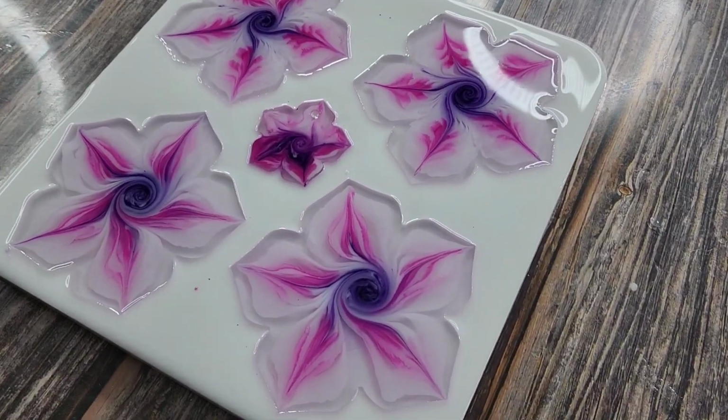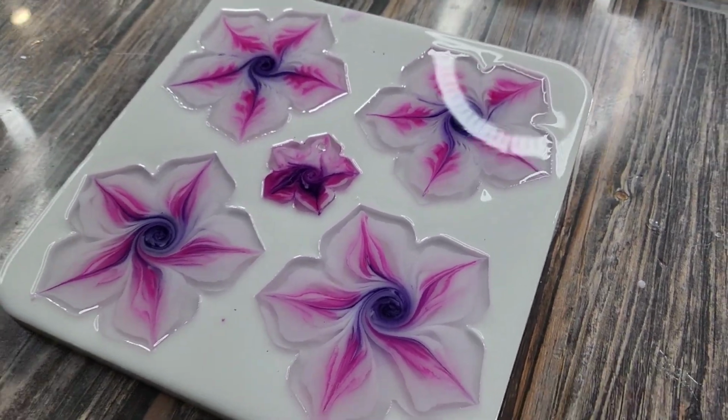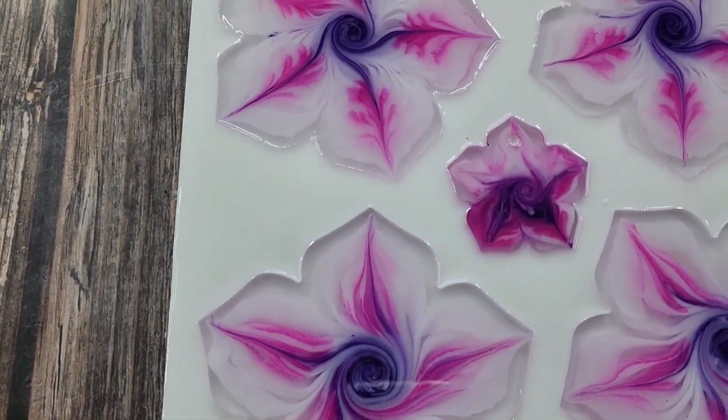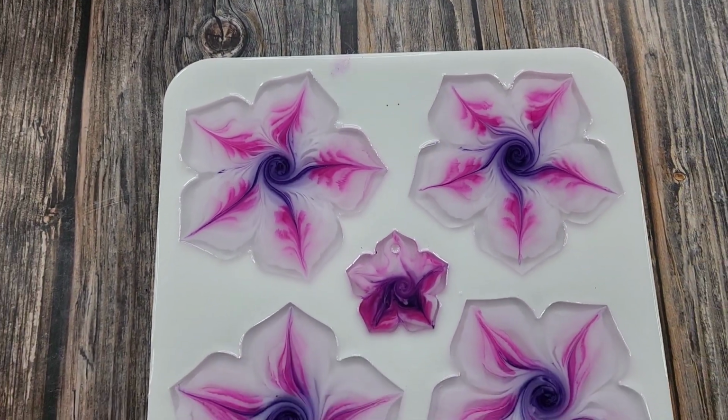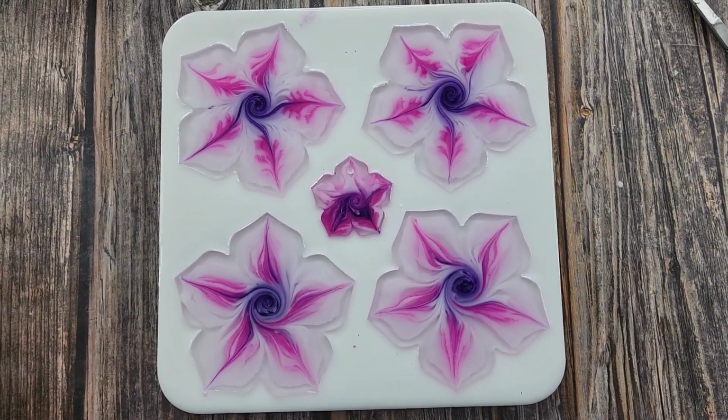So that's them there anyway. I won't be doing a top coat. I wasn't planning on doing a top coat, and they're really full. So yeah, they're looking really pretty. So yeah, we'll wait for tomorrow and unmold. See you then.